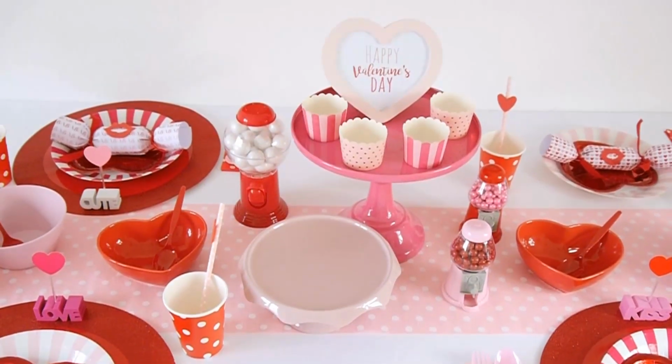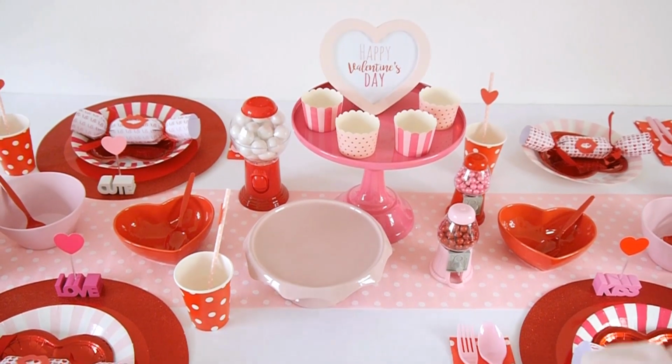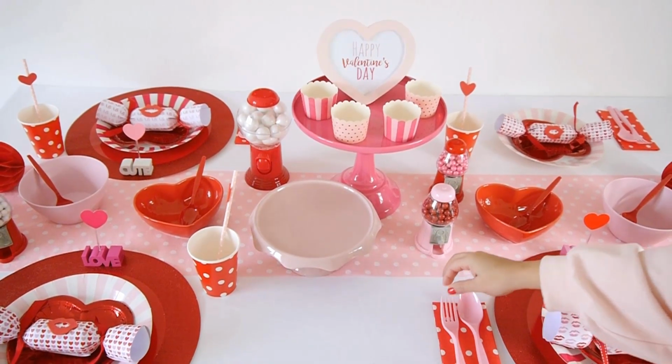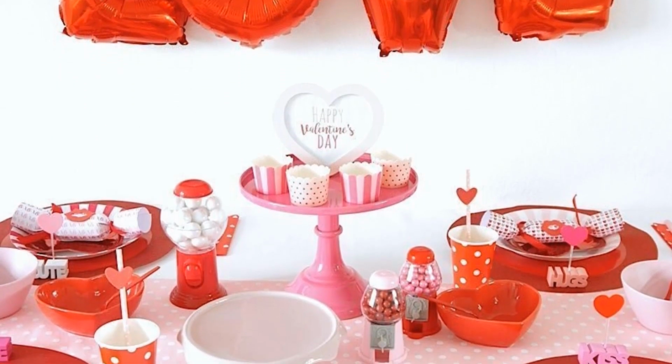So just to show you how I've set up the table, I have this white tablecloth, which is very simple, and I just added a little table runner in pink polka dots to kind of break up the white a little bit. And usually for all my parties, I set the table like the night before or as much in advance as I can.